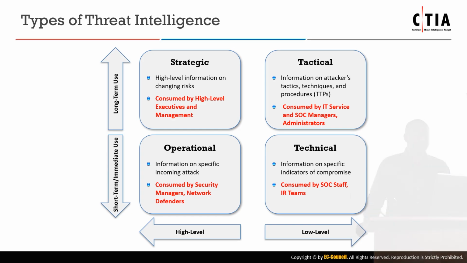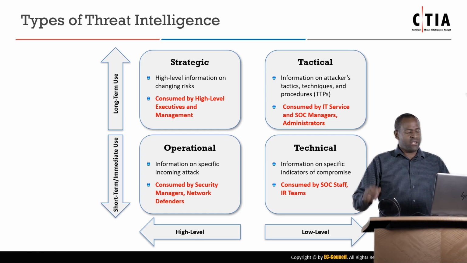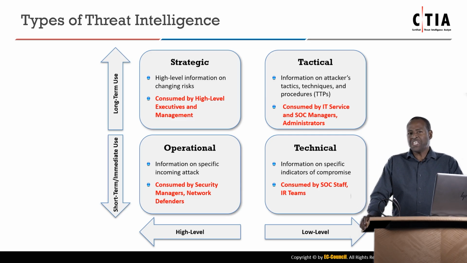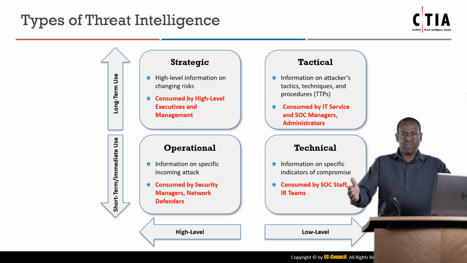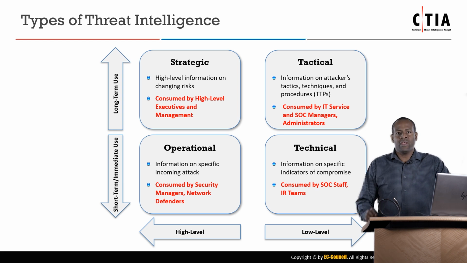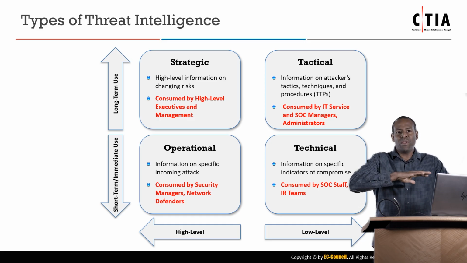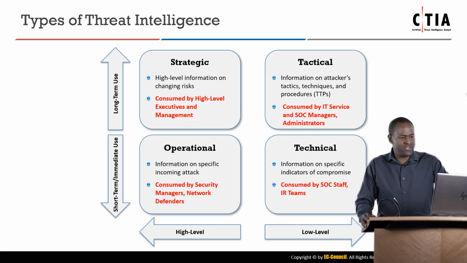All right, so that takes us to the different types of threat intelligence. We have strategic and tactical. We have operational and technical. And there's a difference between all of these. Now, when you look at strategic versus tactical, strategic is like the long range. I always look at this in terms of militaries, right? So if you have a strategic plan, you look at the battlefield and you're looking at the overall overview, and over the next year or few months or whatever it is, we're going to take this objective, that objective, and we look at it as an overall long-range view.